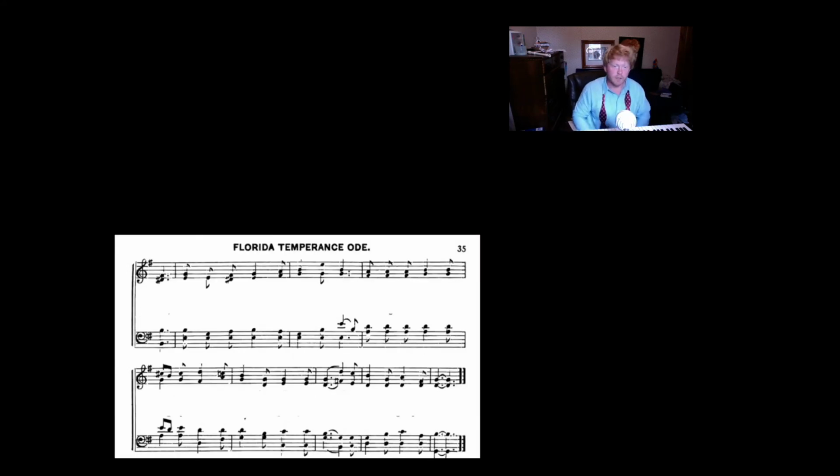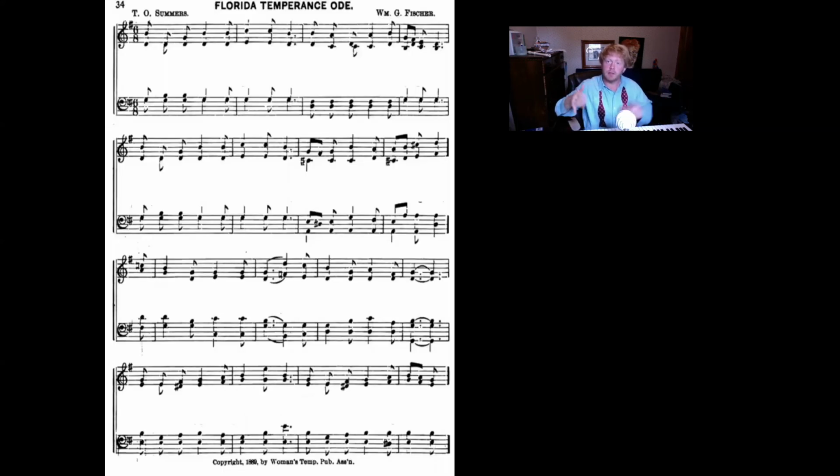Two more lines here. Now this is interesting because we are going from an E center. And here it sounds like a PAC in D. The last line of that first system there, you will change to D major solfege. So we start with re, mi, do, re, mi, fa, so, do, so, and then so, la, ti, do, to capture the fact that we're aiming towards D. That last line is all going to be in G.